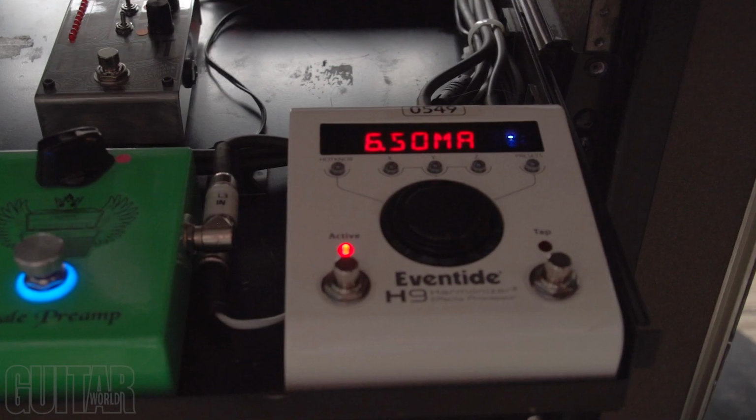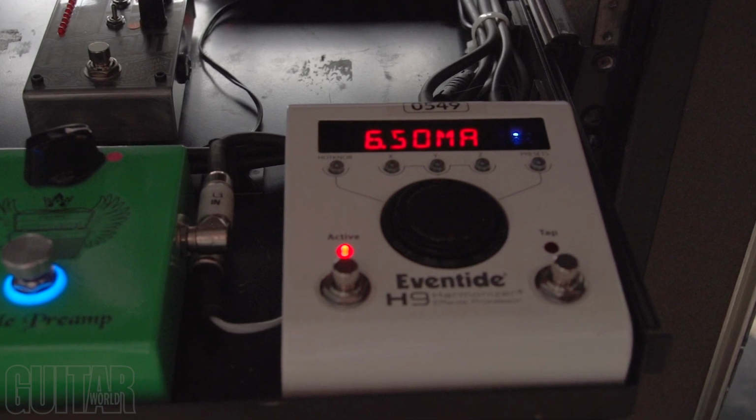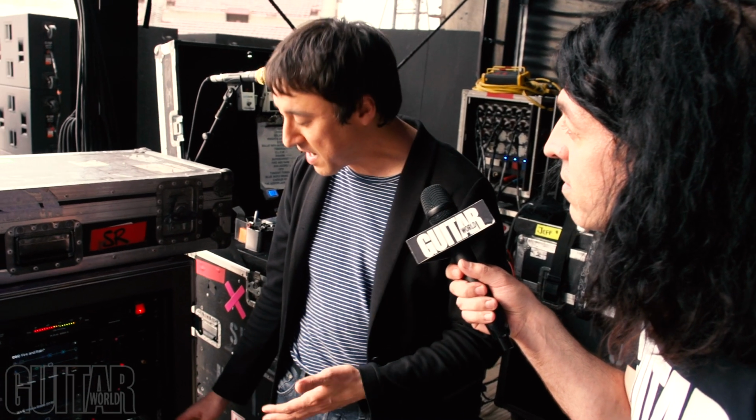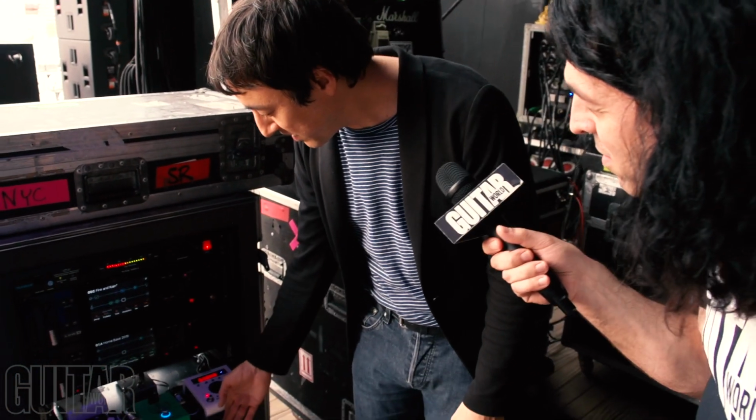And then I have an Eventide H9, which I use for tons of delays and reverbs and things like that. Even though Helix has a lot of these things, the sound of Eventide's product still is something that's very dear to me. It's very much part of the sound of the Pumpkins as well, and so those things aren't easily replicated. Even though certain types of effects do similar things, they don't really sound the same as these. So I still use that, and so that's in there.